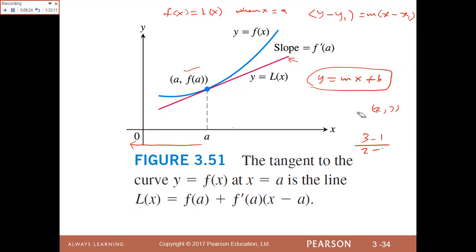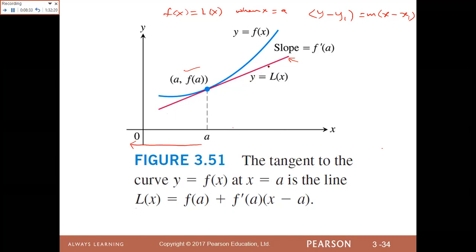Now, I have 1 point. Can I get the slope from this 1 point? I want to get the slope of this line. This line is tangent to this curve. Yes, we can. How do I get it? The slope of this line is equal to the slope of the curve at this point. Didn't we say that at the beginning? Didn't I mention that the slope of this line tangent at the point A is equal to the slope of the curve? Because we cannot find the slope of the curve, we said to find the slope of the curve at a certain point, we get the tangent at that point.